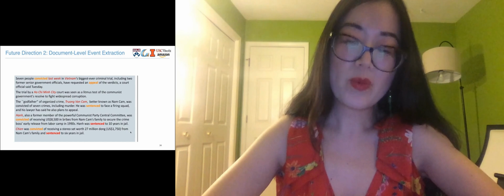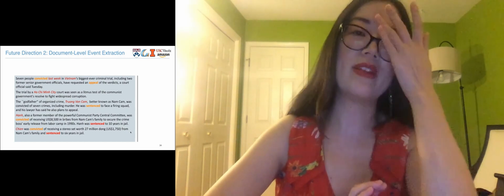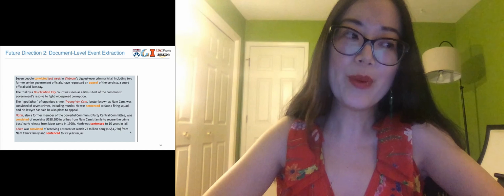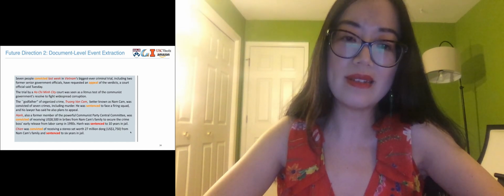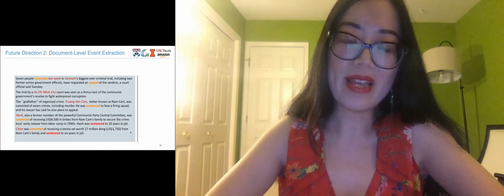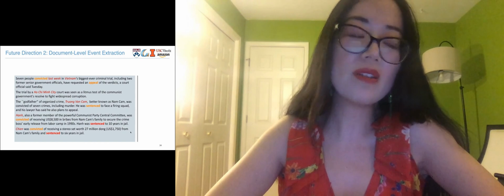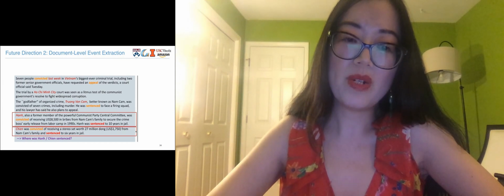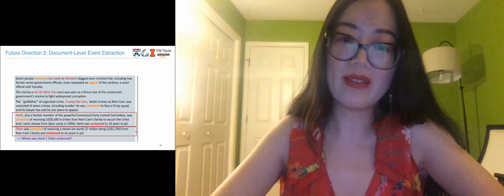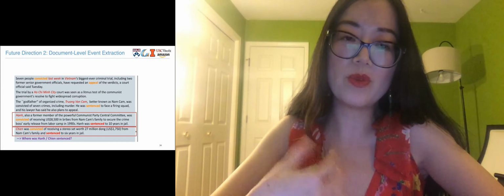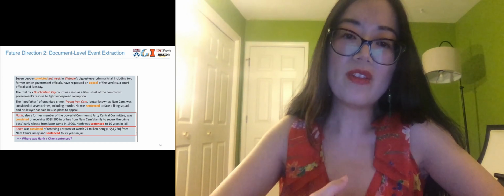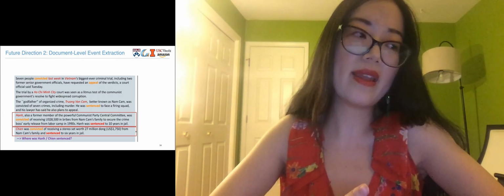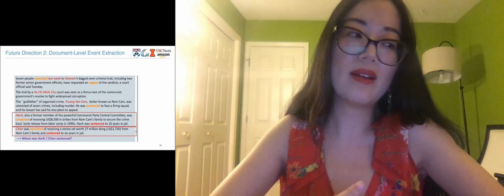The other direction, as we have seen from a lot of errors so far, is document-level event extraction. We haven't done enough, and I think that's a very promising direction to go. Basically, if we can aggregate the knowledge and information across the sentences that are showing related events, then we can enrich the embedding representation, and we can also find more arguments. For example, the question here is, where was the person sentenced? So this is basically a sequence of events. They are all related, and as a human, we know that these events involve the same defendant. That usually indicates the place involves the same court in the same city because they happen in a similar time frame, and they share the same main character.